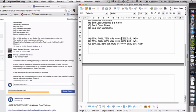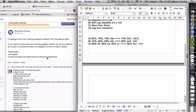So if you're doing 75% this week, let's say it's 75 kilos, and on your last set you get 15 reps. Next time this percentage rocks around, it's going to be a little bit heavier. So instead of 75 kilos, it'll be 77.5. But you have something to aim for and something to beat. But yeah, that's the only thing I can really make a meaningful comment on without seeing the rest of the program, mate. Hopefully that helps, guys.